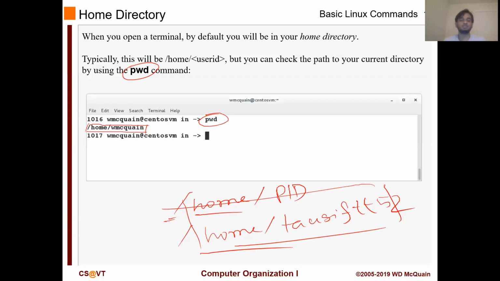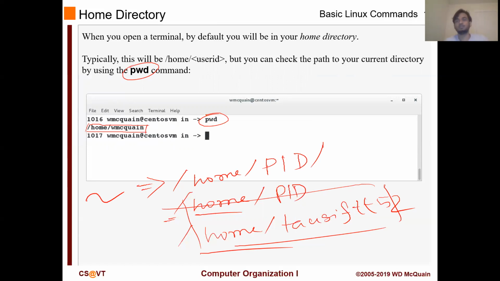Another thing I want to mention is that there is another way to specify your home directory, which is this. Whenever you use this, it basically means /home/your PID.